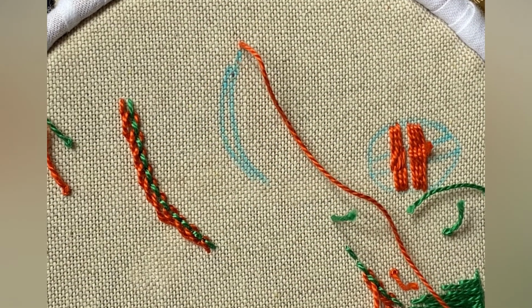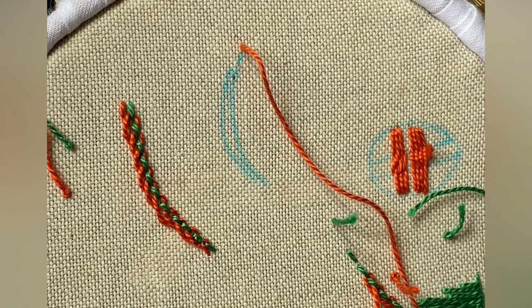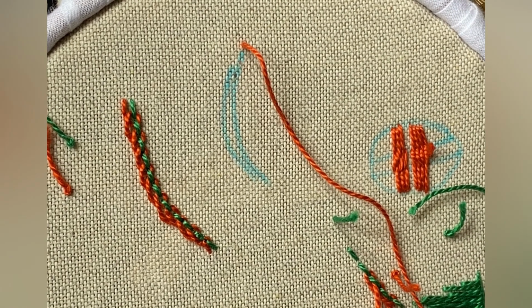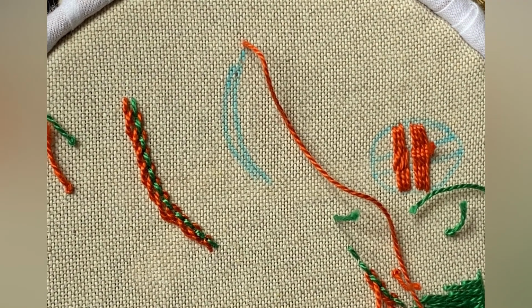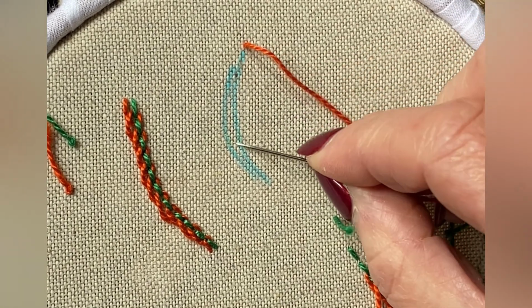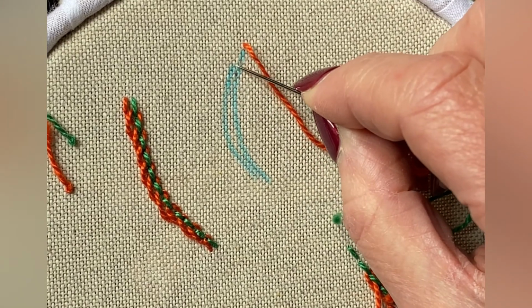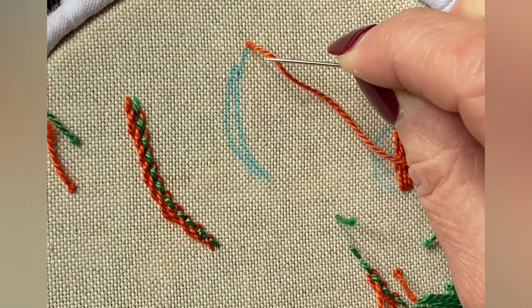Welcome back everyone. Today we're going to work the snail. And the bottom part of the snail is done using heavy chain stitch. And I'm going to show you on the practice hoop here first. I've drawn a couple of lines, so that's to indicate the bottom of the snail. This line here is shorter than the other.